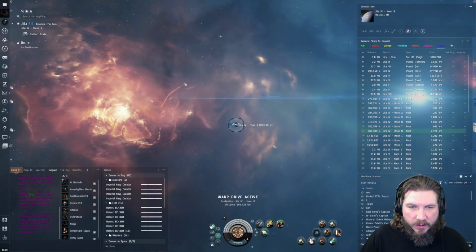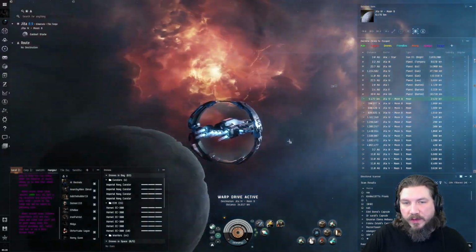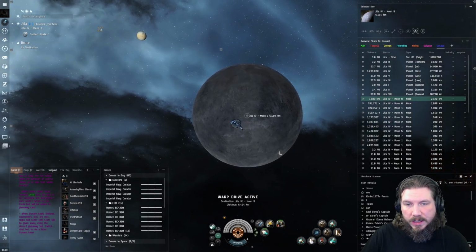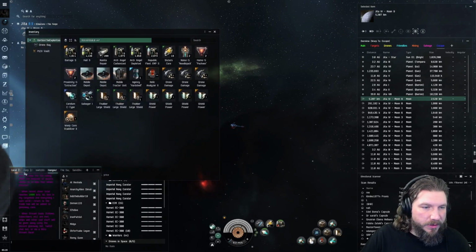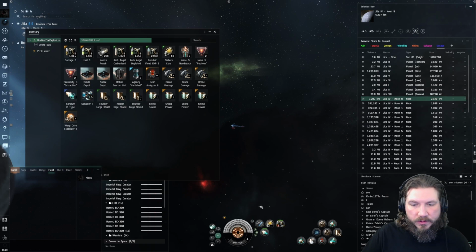So one of the things that we want to be sure of is that we are 1,000 kilometers from anything, specifically POS towers, structures. It will not activate if you are near anything. The other thing is that you need to be in your own fleet. So first thing I'm going to do is go invite myself to my own fleet. Right click on my picture, go to form fleet with. Also, you cannot be cloaked up for this, so go ahead and stay uncloaked. We are in high sec, so have nothing to worry about there. We have formed a fleet with ourselves, so we have to be in a fleet.